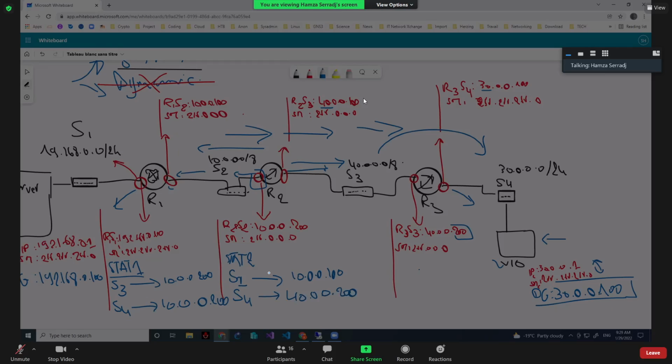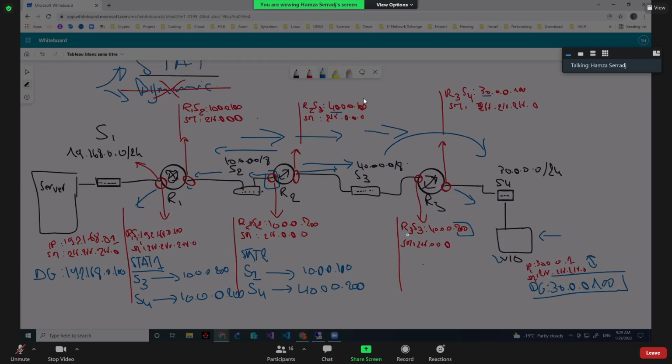So I'm configuring it inside this. Or we can just say we're gonna send it to R3 S3. So to go to S4 from R2, we're gonna send it to R3 S3.